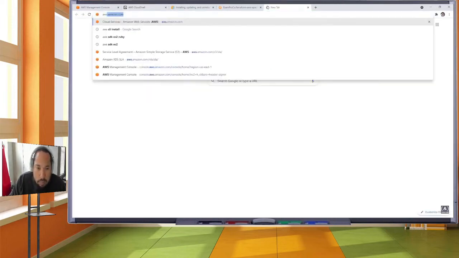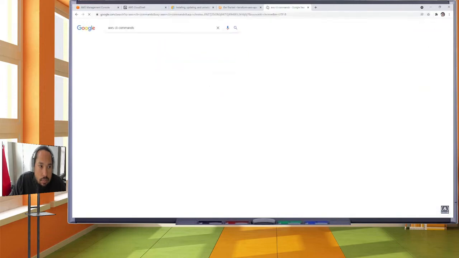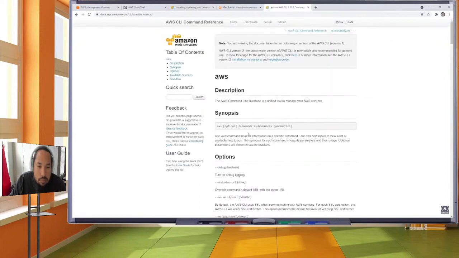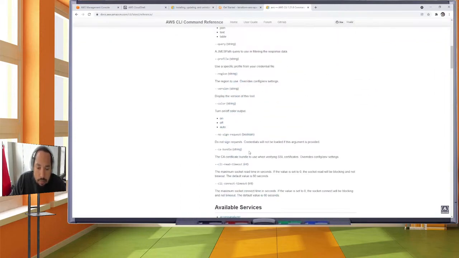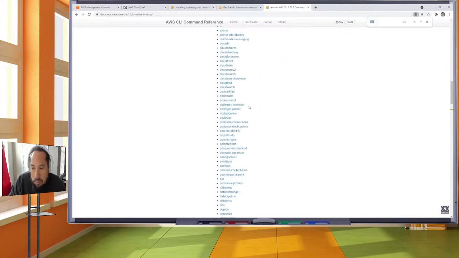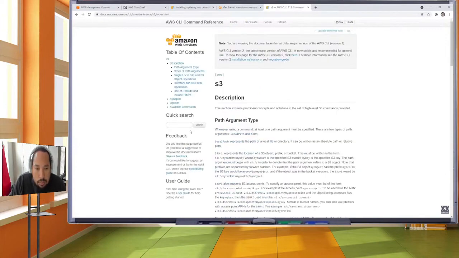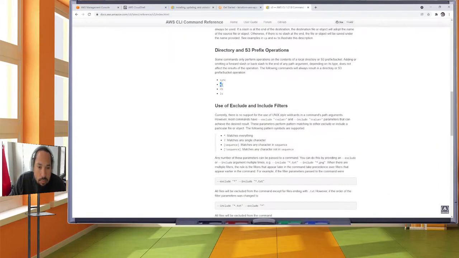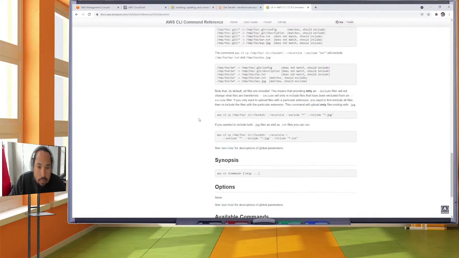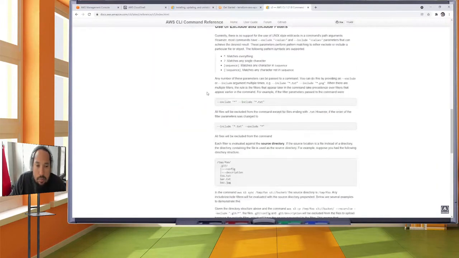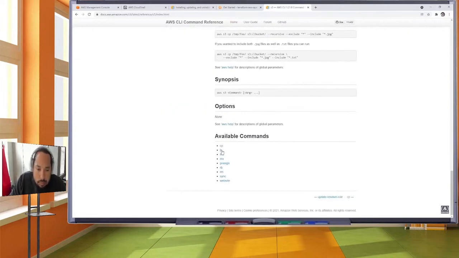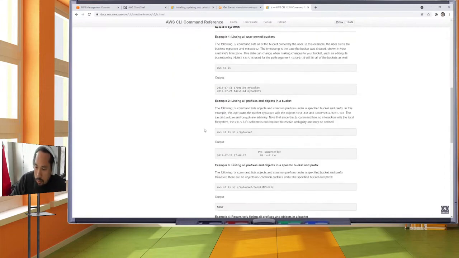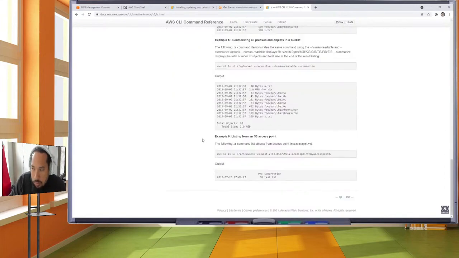If you're wondering how do I know what these commands are, I can just type in AWS CLI commands. Okay, and if we go here and we go to the CLI reference, then we have anything we want here, right? So we go down here and I just want to see what's running in S3, and I go here and I scroll on down. It's going to show me commands like copy, move, remove, sync, MB, RB, list, right? And if you're looking for a particular command, you go down and say, okay, I'll look at ls here. and it will explain to me all the little options that we can do with it. And then it will always give me examples, right?